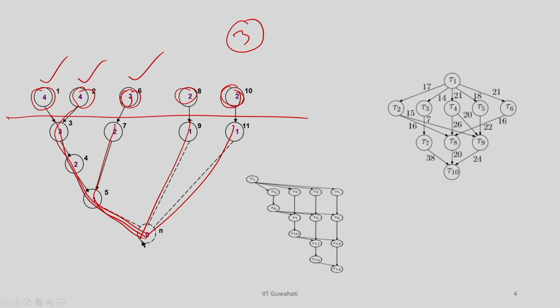If we select the nodes that have higher level, I am making sure that the many other nodes yet to be scheduled will become available earlier. As a result, this will ensure the schedule is minimal. That is something we understood in the previous class.